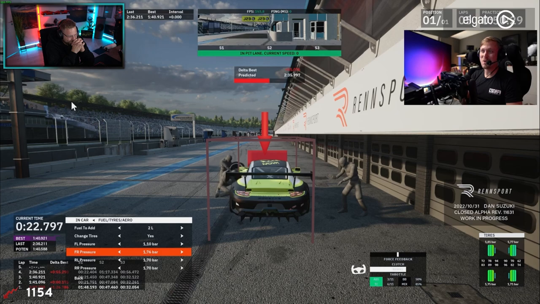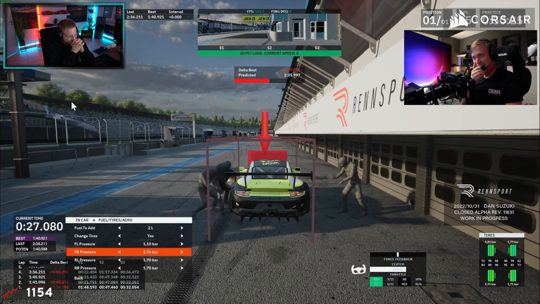That actually doesn't look too bad. I mean, apart from that, they kind of look a bit scary. Will I now have 1.1 bar in the front left?